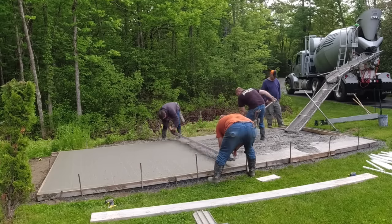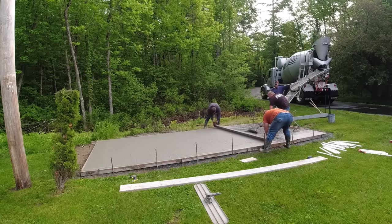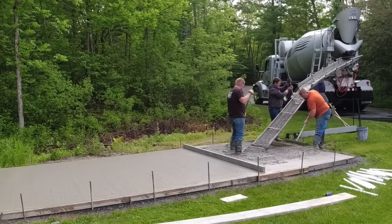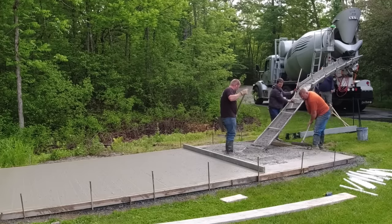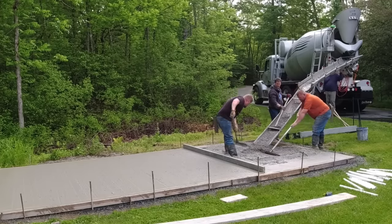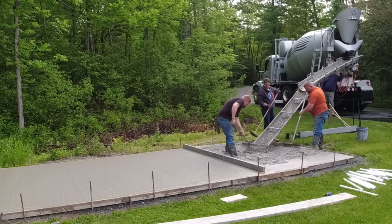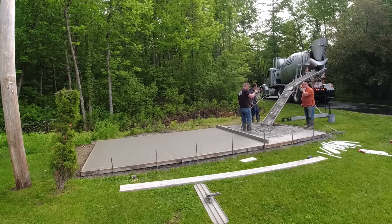Basic simple screeding here. We like keeping the screed, that's a magnesium screed, on the back edge. We don't like the front edge digging into the concrete, so it doesn't tear the concrete open, the aggregate in the concrete. When we do it on the back edge like that, and we keep that back edge pressed down to the form, it smooths it out as we screed and just makes bull floating a lot easier. So just a little trick to the trade that we do.